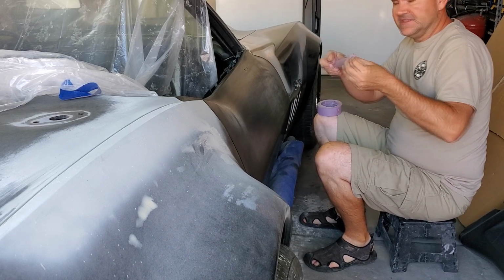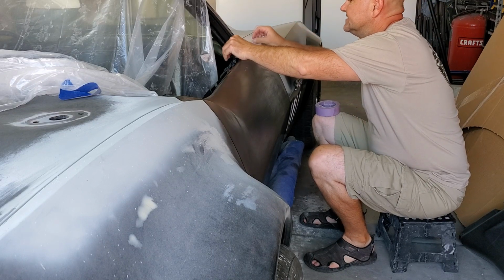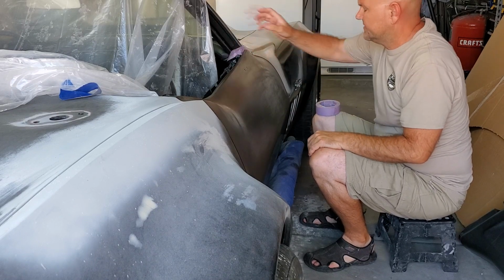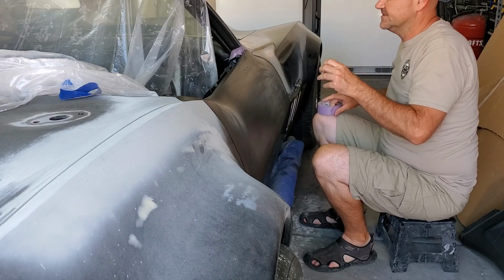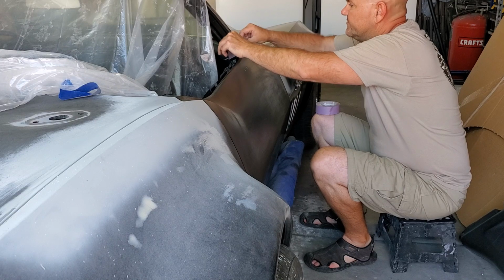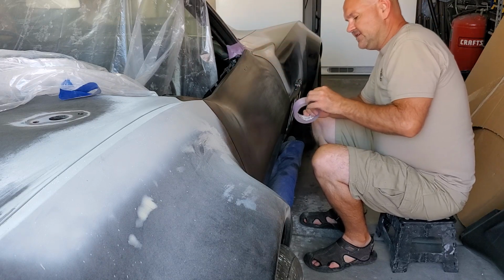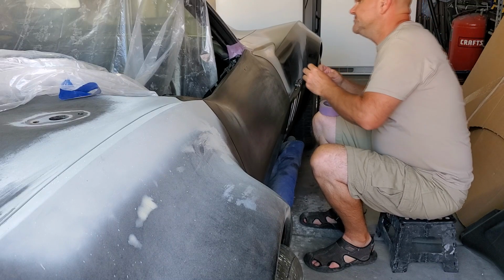All right, using this little purple tape. It's made so that it has a little bit of stickiness to it, not a whole lot to where it's going to be overwhelming and overbearing, to where when you pull it, it's going to leave a film. So I use this little purple tape to get down in these grooves.